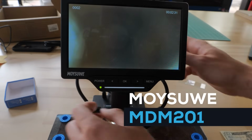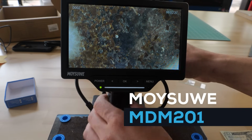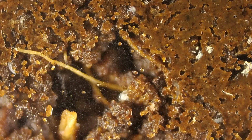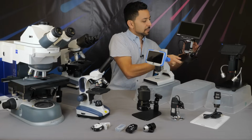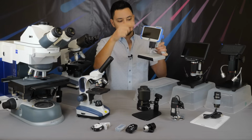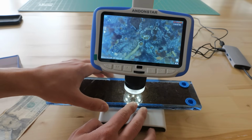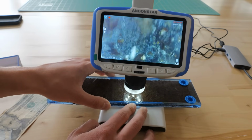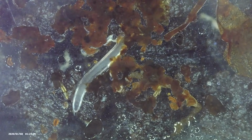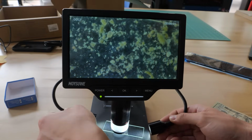That is extremely important if you're trying to look at any sort of sample that is reflective at all. That could be rocks, minerals, coins, even the Micro Safari itself, because it's acrylic on the top side, you're going to get glare. So for example, on this microscope here, the light either is coming up through the sample or there are little LEDs right next to the objective. And when that shines down onto a reflective sample, it's going to create glare and your image is not going to look very good at all. Whereas if you have gooseneck lights, you can adjust them to wherever you need them to be.